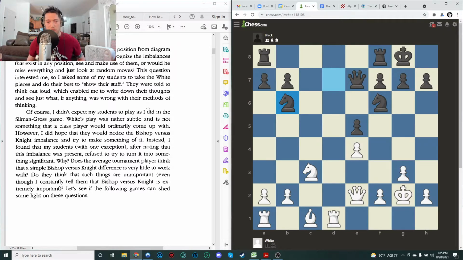Would a student of mine trained to recognize the imbalances that exist in any position, see and make use of them, or would he miss everything and just look at random moves? This question interested me, so I asked some of my students to take the white pieces and do their best to show their stuff. They were told to think out loud, which enabled me to write down their thoughts and see just what, if anything, was wrong with their method of thinking.